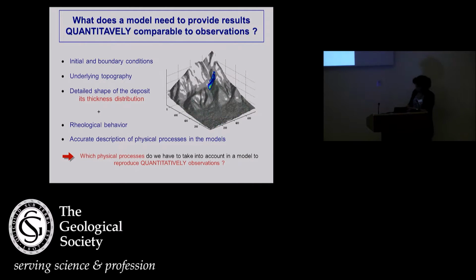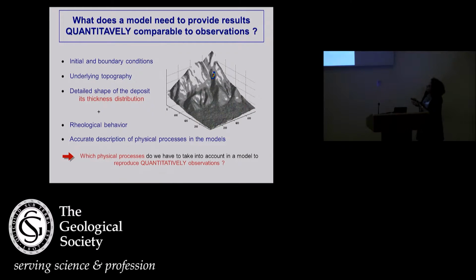So this kind of model is important now, because we can take into account the topography. And what I think is very important also is that it doesn't have a lot of parameters inside. Here, the only parameter that we have is the friction coefficient. So what do we need to be able to use this kind of model and compare it quantitatively? It is very important to compare quantitatively the observation and the numerical results. Because as you saw during these past years, we are always able to make something that looks like what we observe. You can use various processes, and a lot of the time it looks alike. So the thing is that it has to be exactly what we observe.